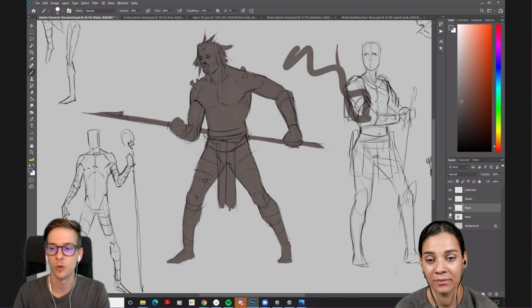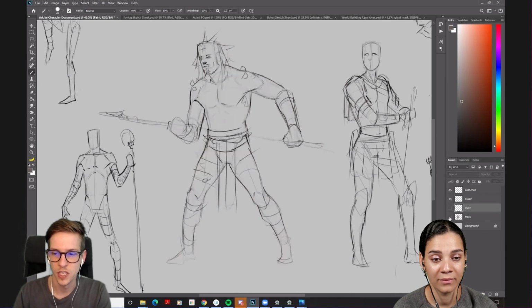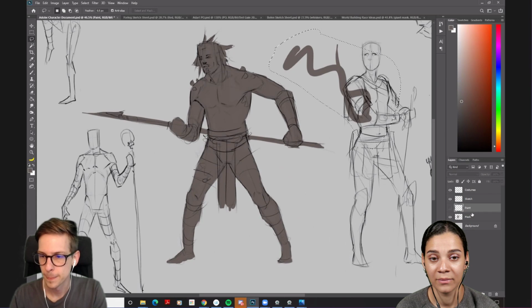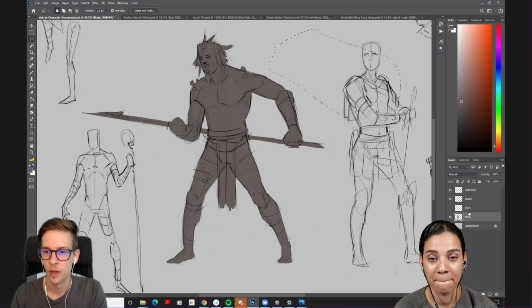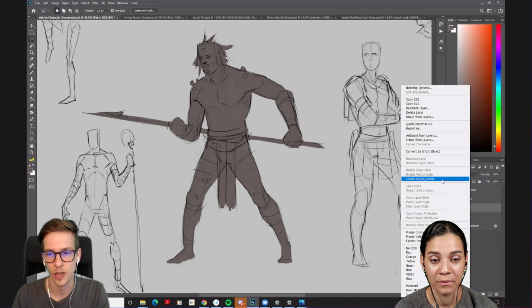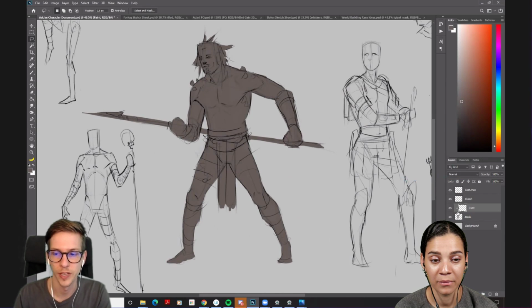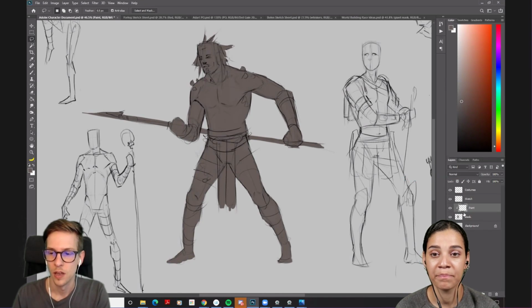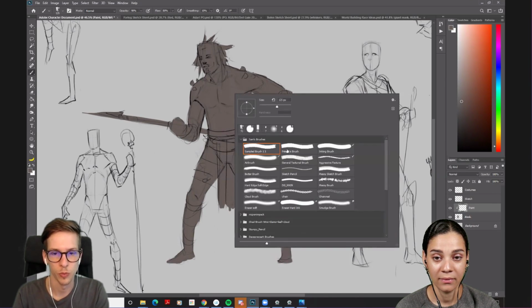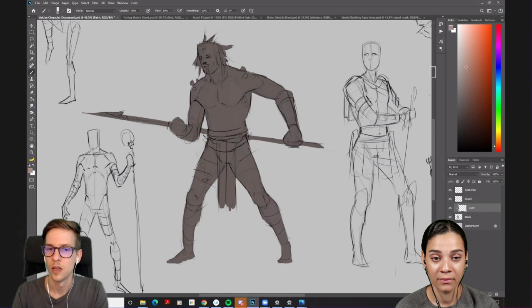And then from here, if you see this mask layer that I have below, actually, let me delete this part. I didn't realize I kept it. There we go. You can just take this new layer above the mask layer, right click the new layer, do create clipping mask, and it'll now attach it to the bottom one. And at this point, what's really cool, I typically get a texture brush or something with a little bit more interest. You can just paint inside the shape.